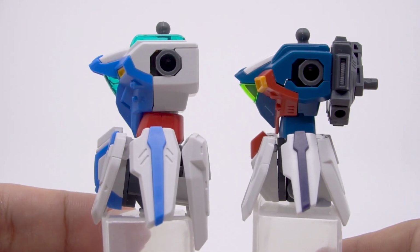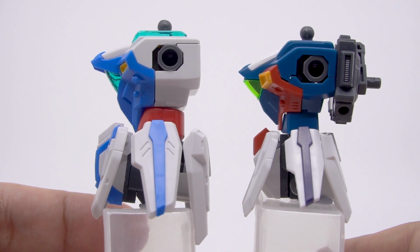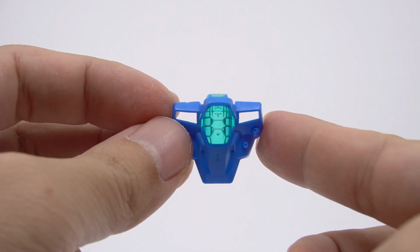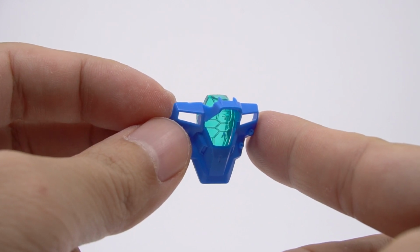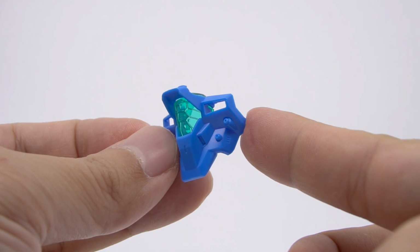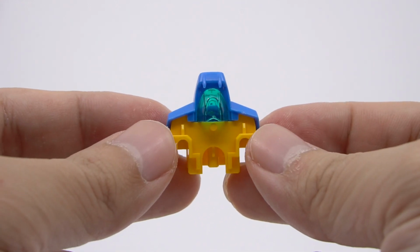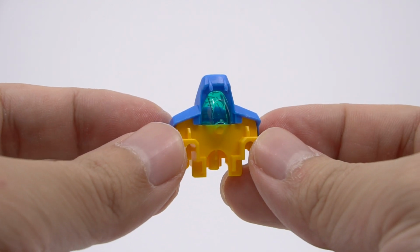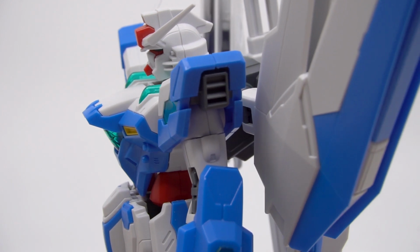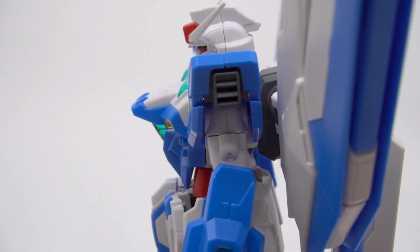The HGCE one really looks quite lacking if you put it side by side with the new torso like this, even though it never looked bad before. A closer look at the chest piece from the inside shows that the details are molded directly on the inner surface of the part, so it isn't a separate inner part that gives you all these details, and this can look a little bit odd when you know this, because the space behind the clear part is actually entirely empty. So you will notice this from time to time and it is a bit unsightly, so if you're a builder, then it's best to fill this space up with the part.